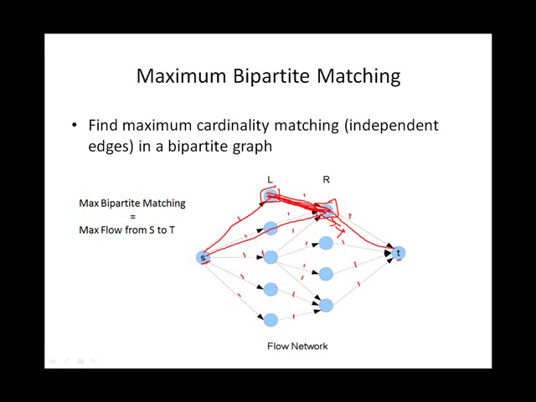Once we find a flow like this, we are actually saturating these two endpoints such that further flow cannot pass through these vertices because the capacities are 1. Once we use this, we cannot increase the flow anymore. So this essentially captures the independent edges property, and the max flow in the bipartite graph is nothing but the maximum cardinality bipartite matching we want.